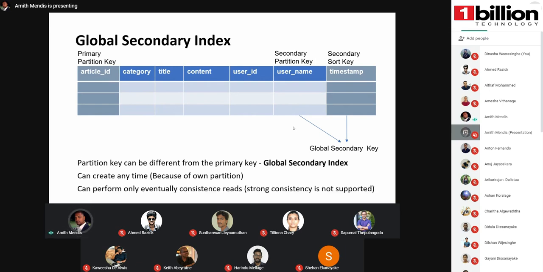And this will only perform eventually consistent reads. That means you will not be able to have strong consistency in global secondary indexes, even though you have enabled strong consistency for your database. For global secondary index partitions, it will not be valid.